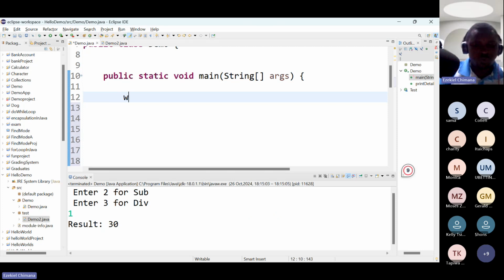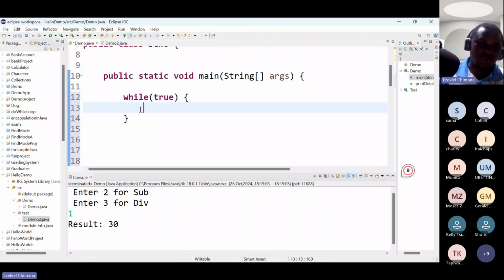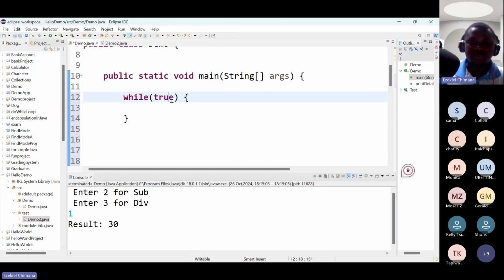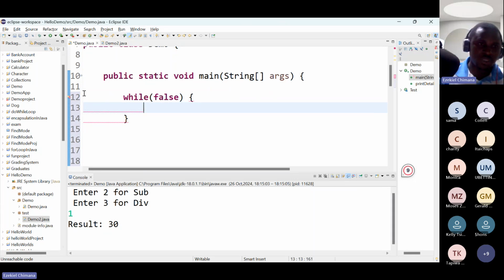So I'm inside my main method. I'm going to have a while loop. All right. So guys, what a while loop does is it takes a condition. And if the condition is true, it is going to keep on looping in here. I'm not going to write this, but this one is an endless loop. It keeps on looping as long as the condition is true. If I put false, it is not going to run. The issue is that this is dead code and unreachable code.